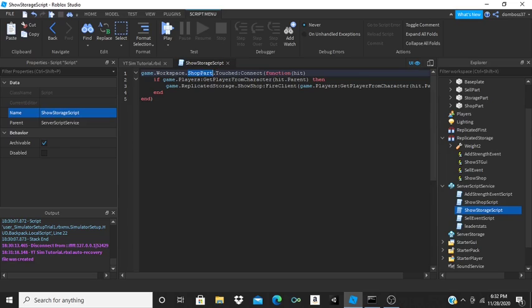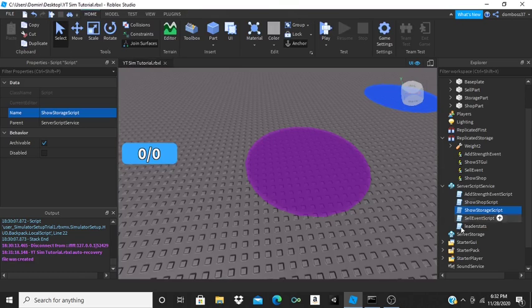Alright, so first thing we're going to have to change, it says game.workspace.shop part. We're going to have to make that game.workspace.storage part. And then right here where it says game.replicatedstorage.show shop, we're gonna have to change that to game.replicatedstorage.show stgui, like how we named the remote event. Alright, and that's all we have to do for that actually.